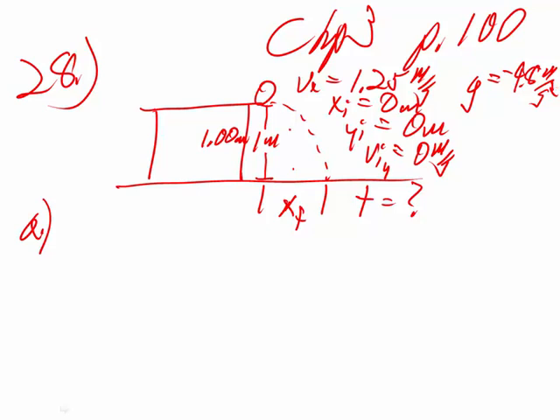Notice that it's going from here to here. If you draw your inertial reference frame, notice that this is in the negative y. So that should be negative 1 meter, shouldn't it? Yes, it should. Is that the only place I wrote it? Yeah. Initial y is 0. Y final is negative 1 meter.